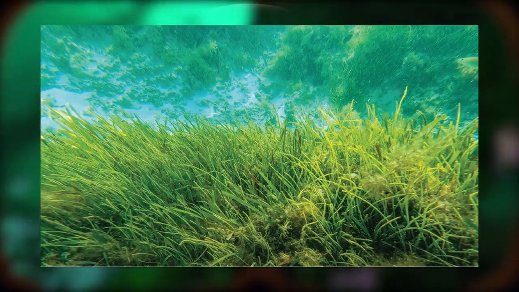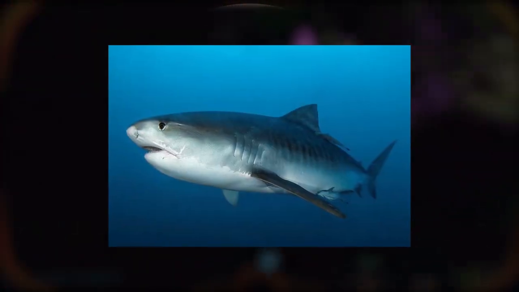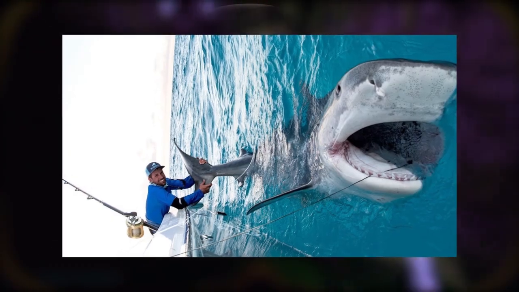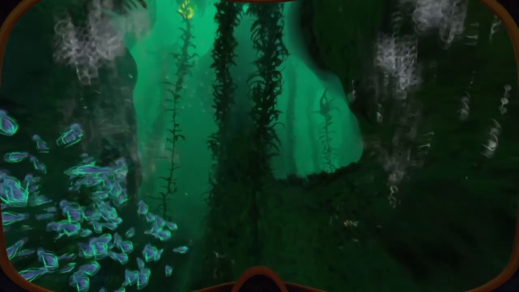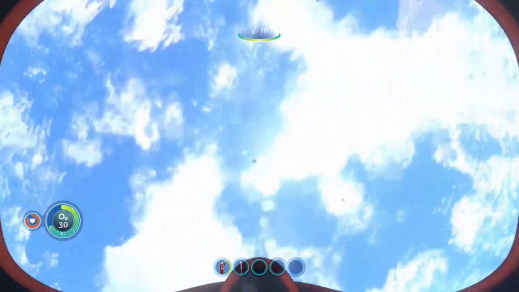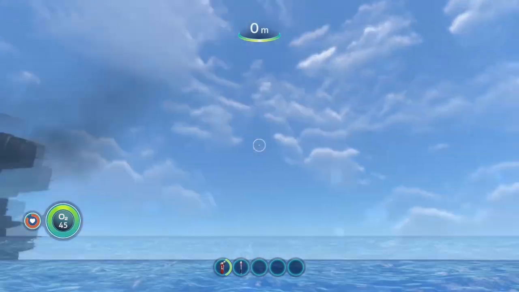For example, from the sun, the aquatic plant seagrass photosynthesizes. The dugong eats the seagrass, and the tiger sharks eat the dugongs. Humans hunt tiger sharks and eat them as well. Aquatic plants produce the oxygen necessary for the environment as a byproduct of photosynthesis. Bacteria near the surface are usually photosynthesizers because they access lots of sunlight, like cyanobacteria.